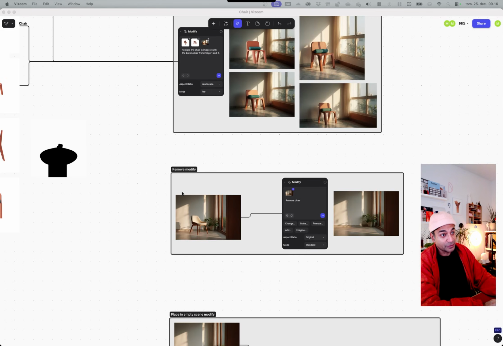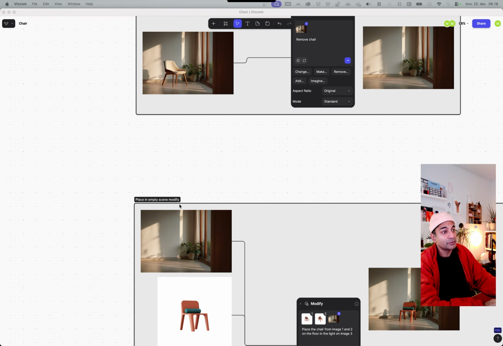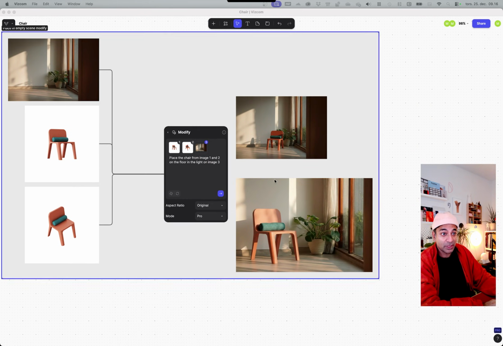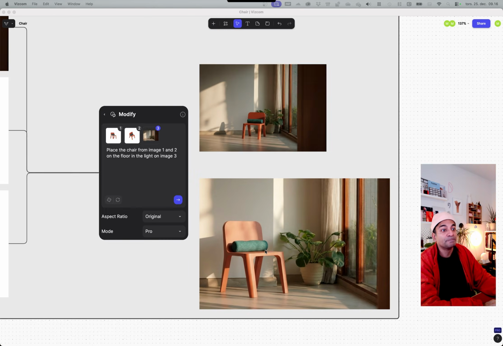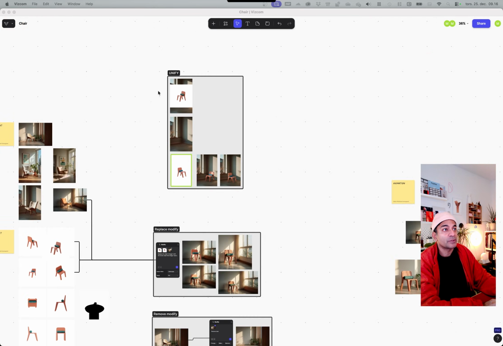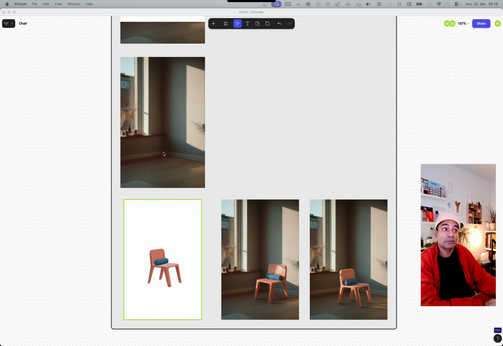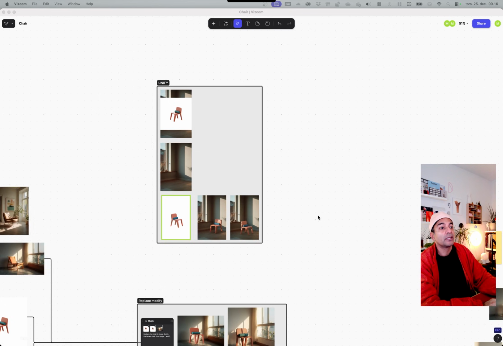Then we tried to do something where we removed the chair before, so remove modify version, and then we would get something like this, which we can then use to replace in an empty scene. So we modified and placed it into a scene. We got these results, which is also really interesting. There was something about scale again. And then the last one we did was this one, where we tried to use the Unify with 3D models. So we generated a 3D model, we had an empty scene, and then we placed our object, and we could get more control over the scale with this one, which was pretty awesome.